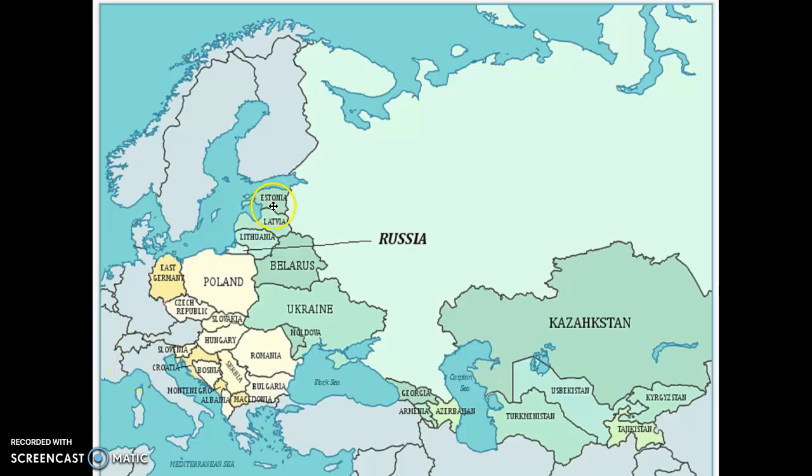So those include Estonia, Latvia, Lithuania, Belarus, Ukraine, and Moldova, Georgia, Armenia, and Azerbaijan, Kazakhstan, Uzbekistan, Turkmenistan, Tajikistan, and Kyrgyzstan. So those were all countries that had been a part of the Soviet Union, and now we have independent countries and Russia. So we go back to using the term Russia.